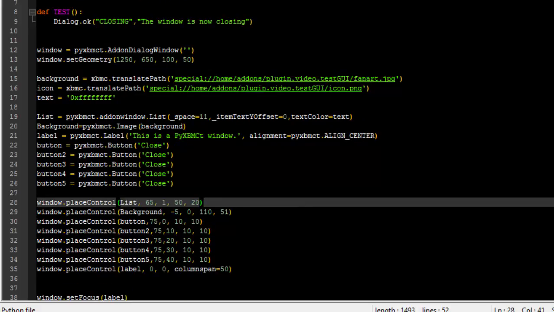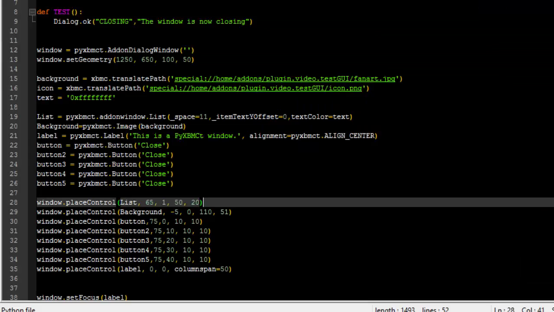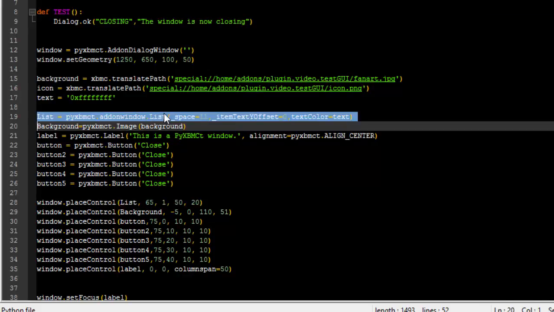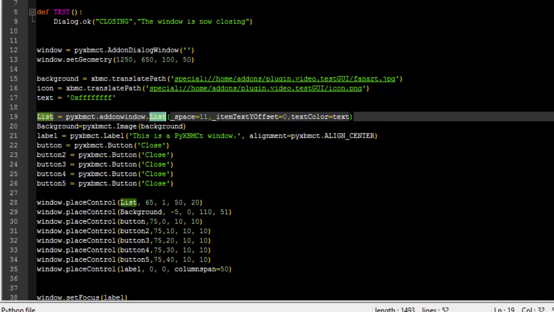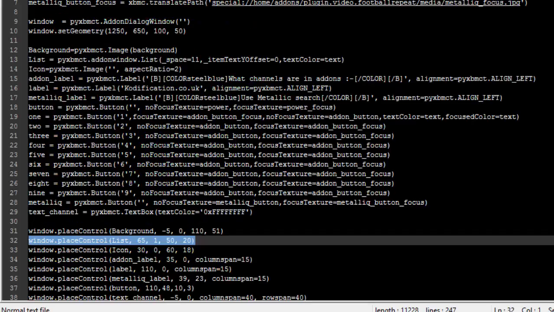Stick it at the top for now. So that's going to stick a list in, all being well. We haven't told it what to put in it, have we? So list equals this.